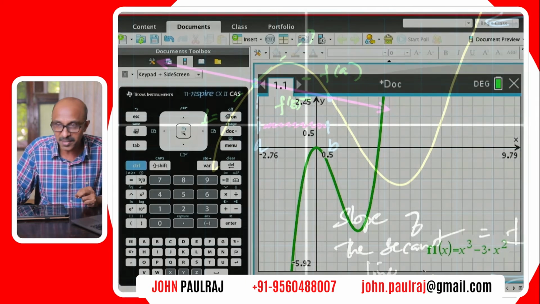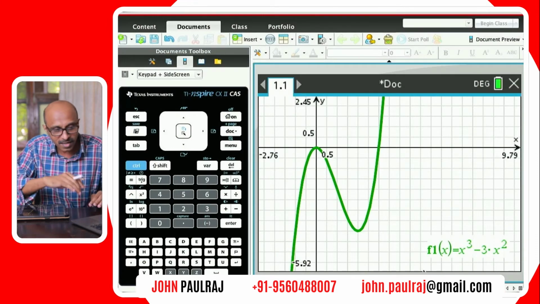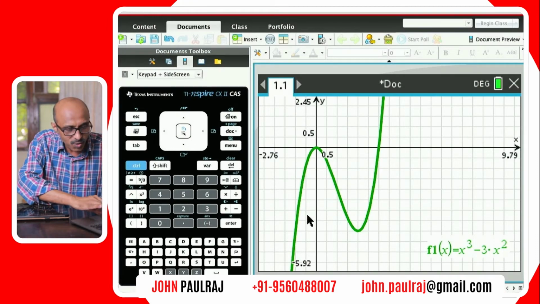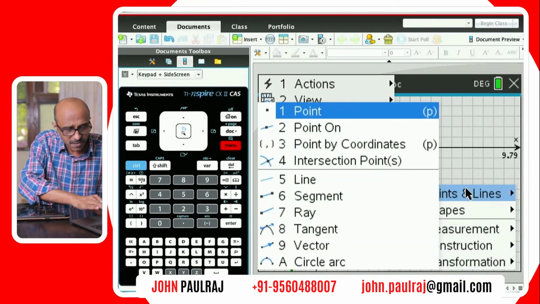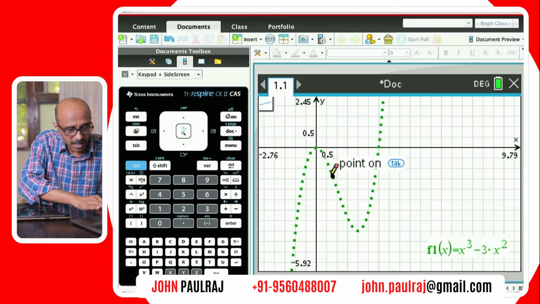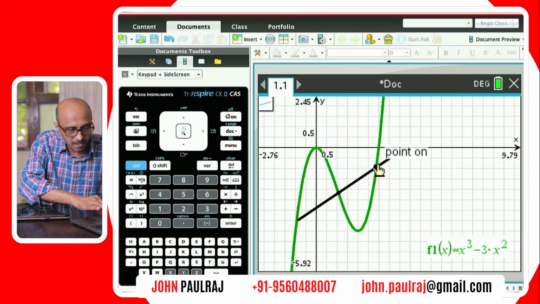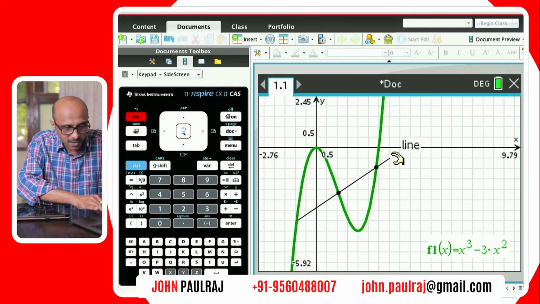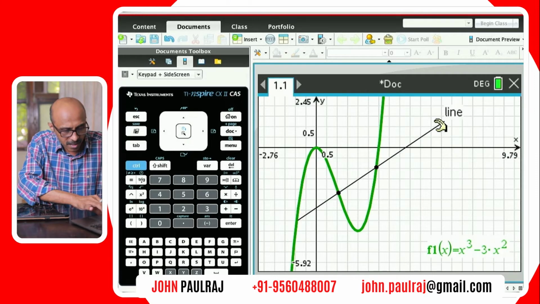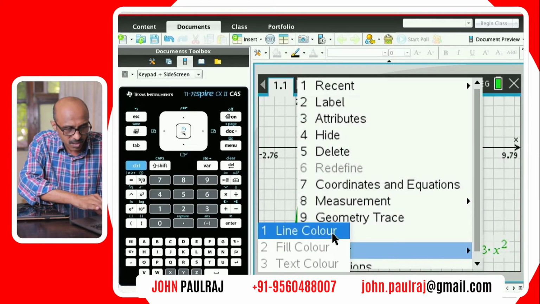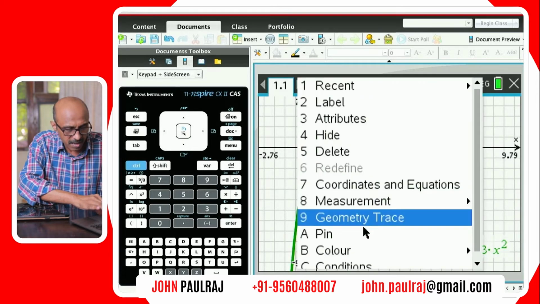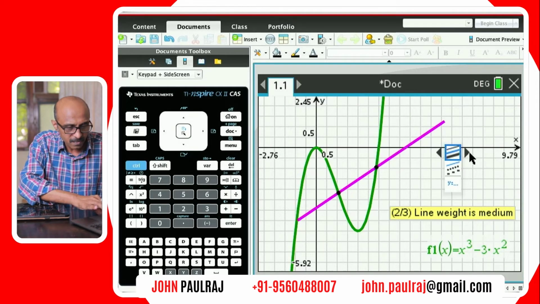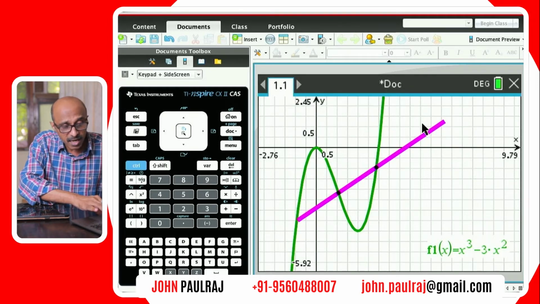Let's find out on the calculator. Okay, so here's my calculator. I've already drawn the graph there so that it'll save up on time. Let's just do the other constructions. Okay, so let's say we want to draw a line first. Let's draw it between 2 points on the graph. This is slightly different from what I've drawn on the iPad here, and so that will stand out. Let me just change the colors. All right, so this one, I'm going to change the color to, let's say, magenta. Let's change the attributes of this line, make it a little thicker.